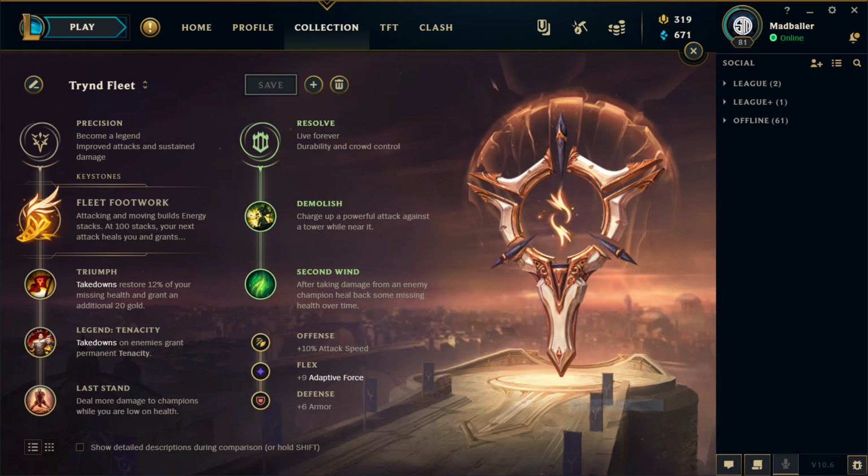Fleet Footwork in combination with Resolve Secondary is a fantastic option into harass heavy lanes such as Teemo, Vayne or Malphite. You sacrifice some damage in exchange for extremely high sustain and lane safety.